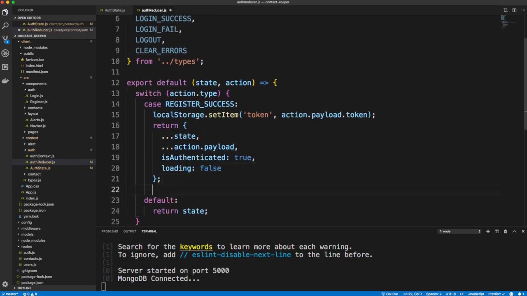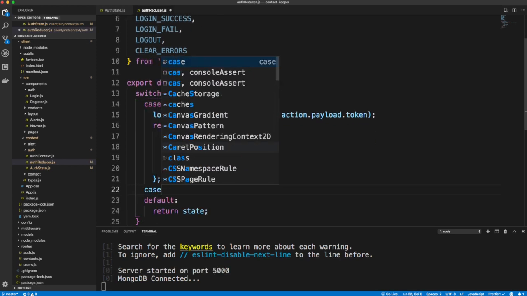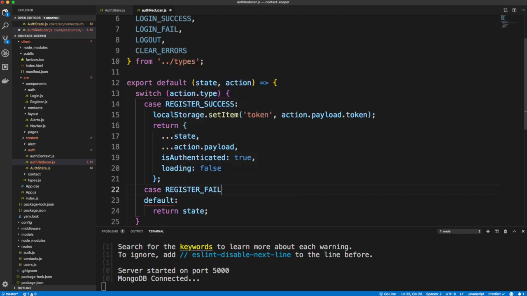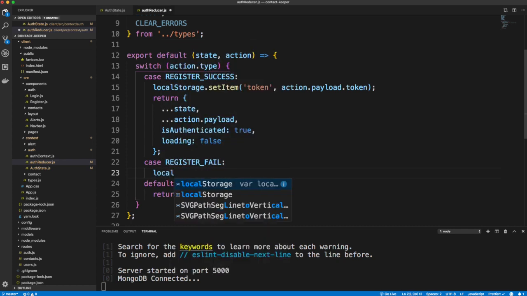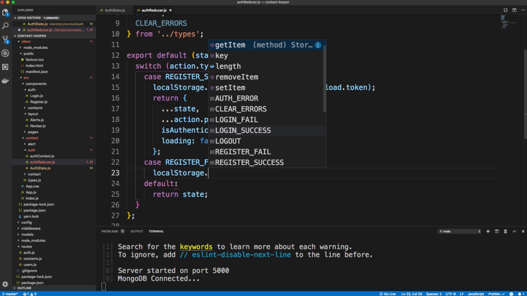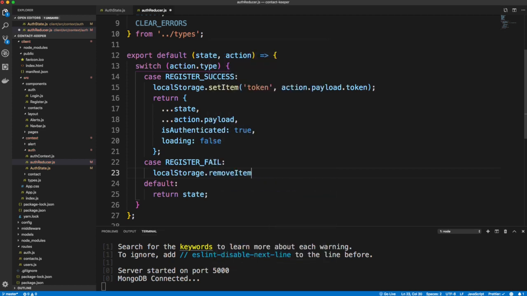Now if the register fails, let's say case register fail, in that case we want to remove the token from storage on any failed registration. So we'll say local storage dot remove item, and we want to remove the token.